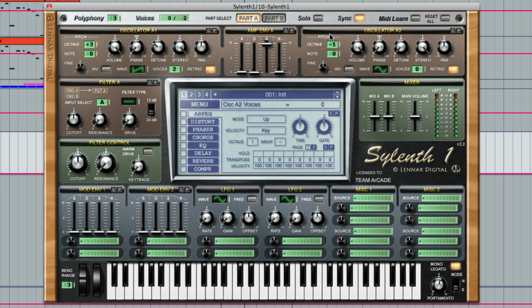All right, almost there. Then we're going to go to the second oscillator, give it a few more voices, and you can really mess with this however you want. You get the same basic sound. I was using in the original one that I played at the beginning a saw and a square, and I turned off the retrig on this. A little bit more detune right here.